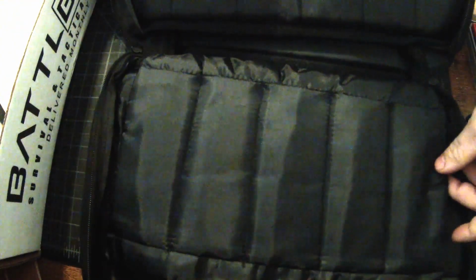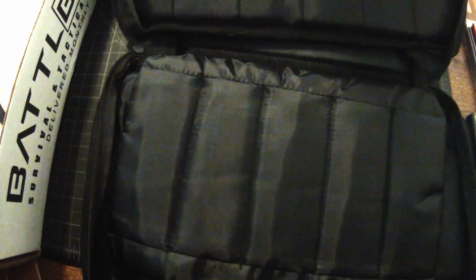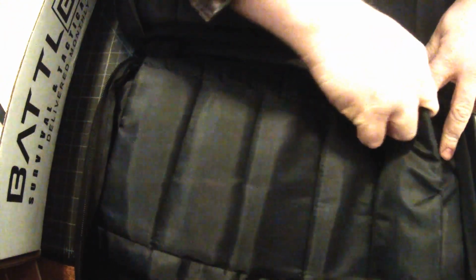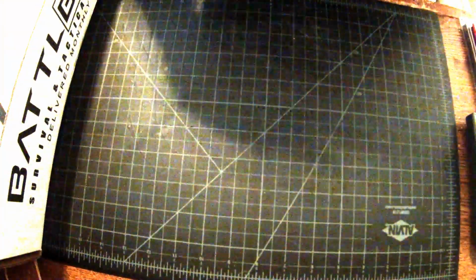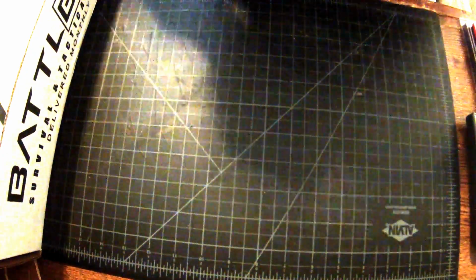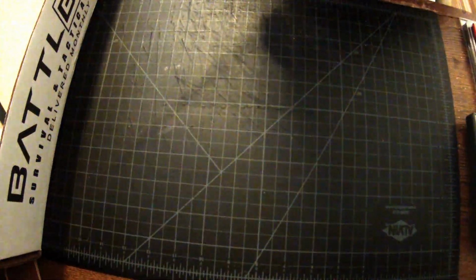And let's see, you got a total of 22 pockets, it looks like. The center section looks like it, yeah, Velcro's in there, so that's pretty sweet. So you can use this to store your better knives, or heck, throw them in it and take it with you and show all your buddies your knives, you know, show off a little bit. Alright, set that aside.